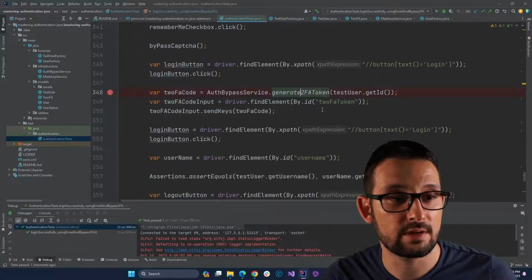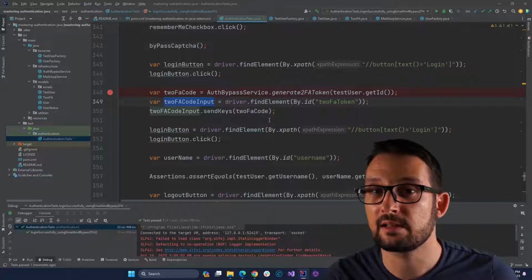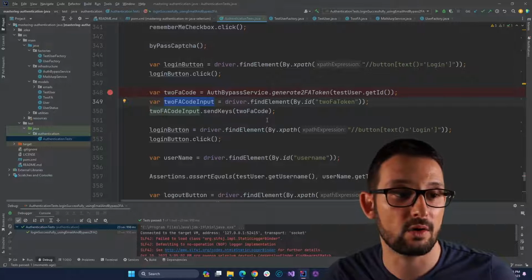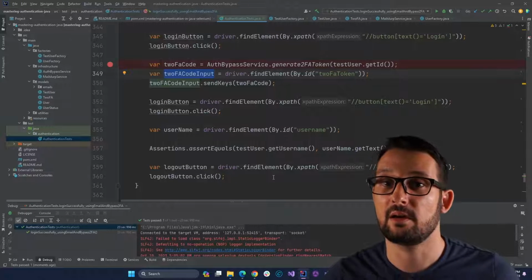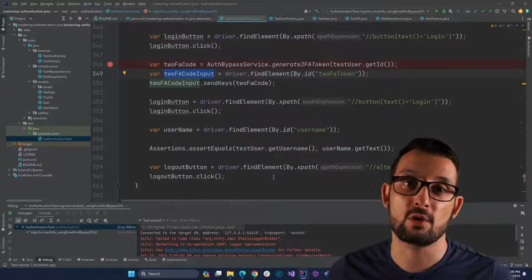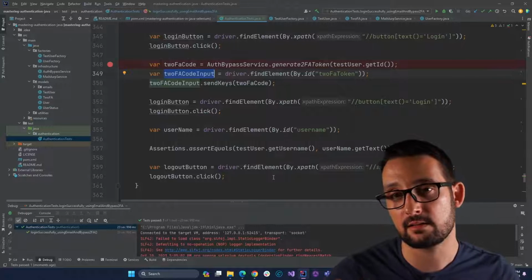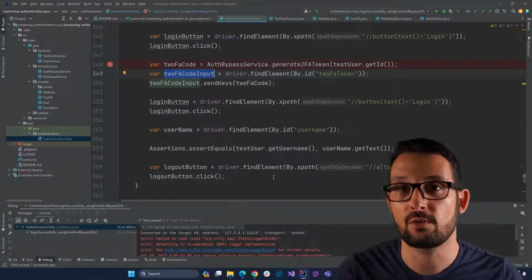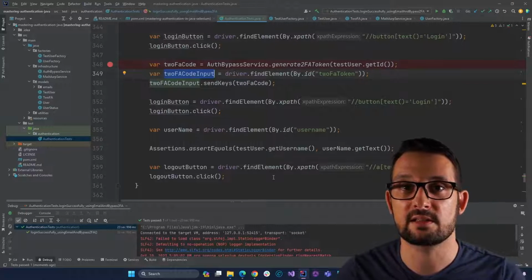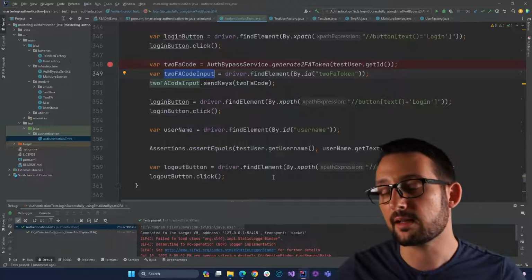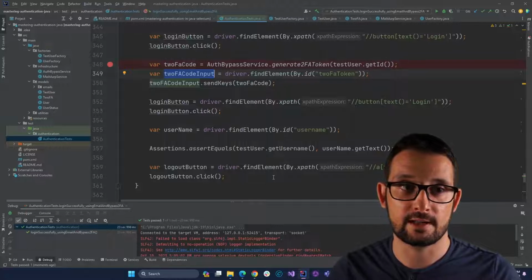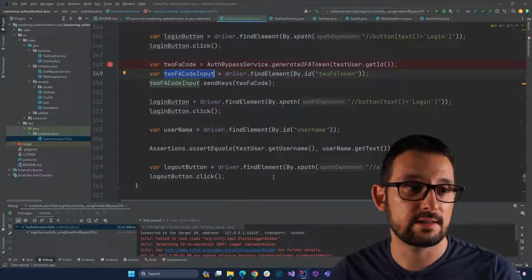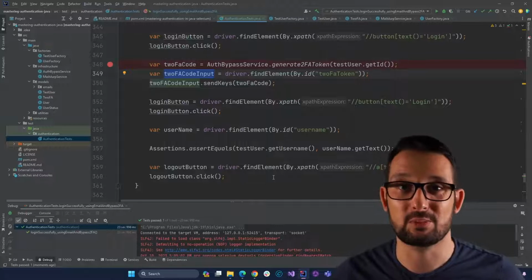So what I do here is find the input for this one-time code, I'm entering it, and then the rest of the test is the same. But this is how we bypass the login. Of course, testing the QR code for configuring the service, etc., is more complicated. It might depend on the 2FA service that you're using, but still, this is possible, like we did with the CAPTCHA.